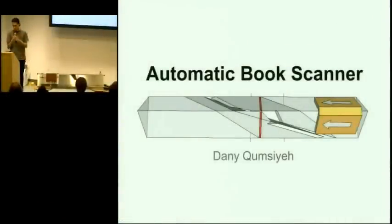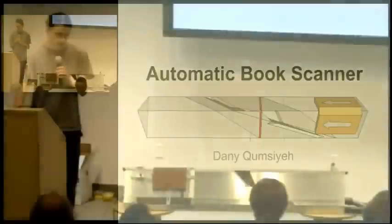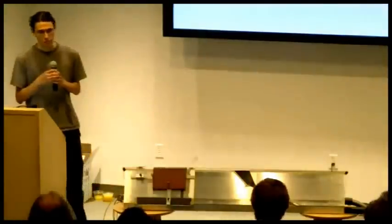But first I want to just show you a few examples of some book scanning technologies that already exist for comparison. The easiest way to scan a book, of course, is to cut off the binding and then stick it through a sheet-fed machine. There are machines that'll just feed each sheet through and scan it, very high quality. But the problem is you destroy the book. So what we're talking about here are non-destructive book scanners.